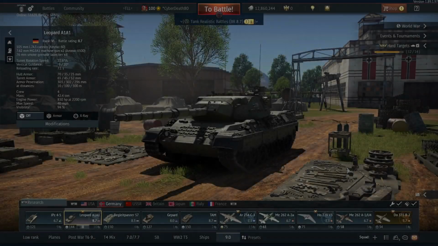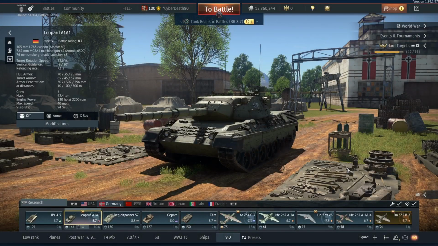Okay guys, welcome back to the hangar. So I just want to recap on what I said at the beginning of the video. If you get your own BR with the Leo A1A1, you will absolutely decimate. This is a phenomenal tank at 8.7 and it just wrecks everything. It is really, really good. Now I will say that not all games go like that. I do have bad games with the Leo A1A1. It's just inevitable. You can't have perfect games every single time you go into a battle.